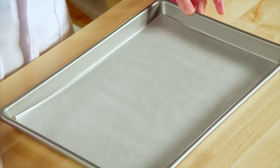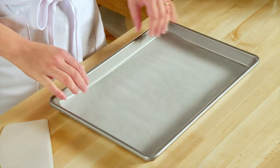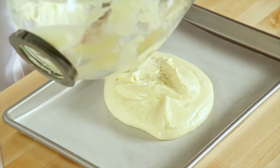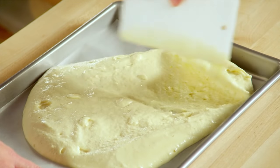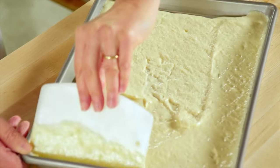I have my pan ready, and it takes a special pan to make a jelly roll — a jelly roll pan. I've lined the bottom of the pan with parchment, but I actually leave the sides ungreased so the cake has something to stick onto. What sets it apart from others is this tall lip, so that you can spread the cake evenly to the corners and it allows the cake to rise. It's important to make sure this cake batter is as level as possible so it bakes evenly and rolls beautifully.